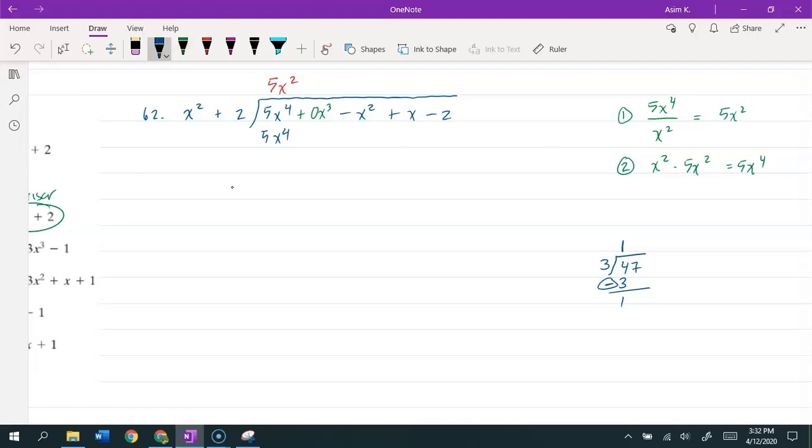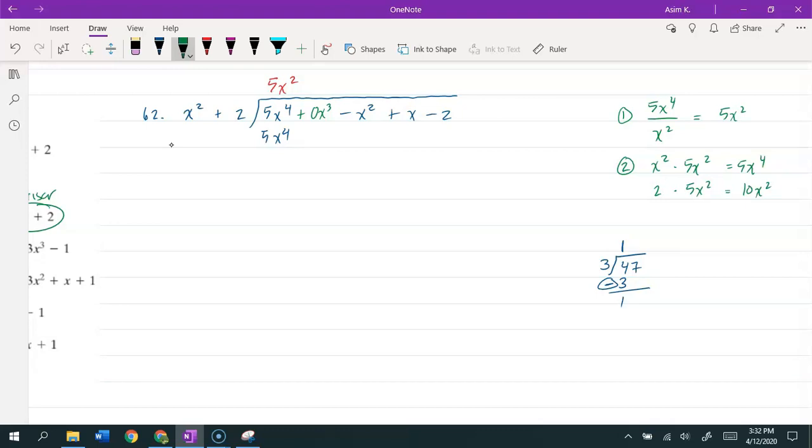What you do after having done that is, where are we? We're at x squared times 5x squared, and we got 5x to the power of 4, right? But after that, this is what's so weird. Because these are polynomials, you need to take the 2 and also multiply it to 5x squared. So what am I saying? You have to take the 2 and also multiply it to 5x squared. And when you do that, you end up with 10x to the power of 2, all right?